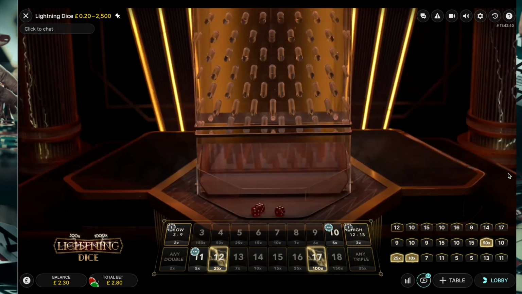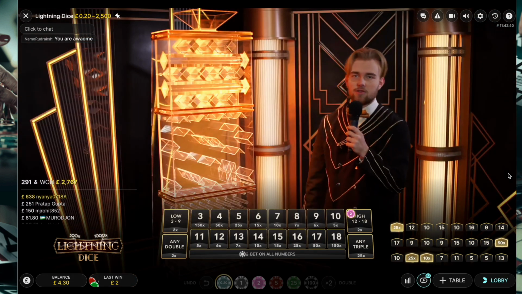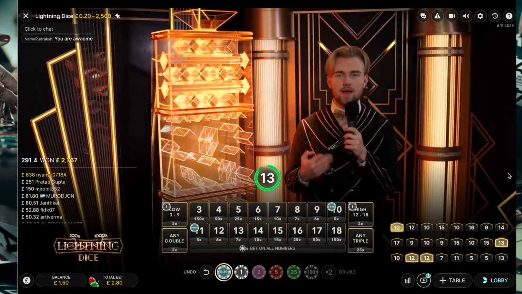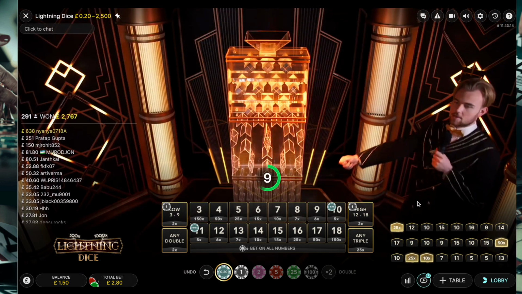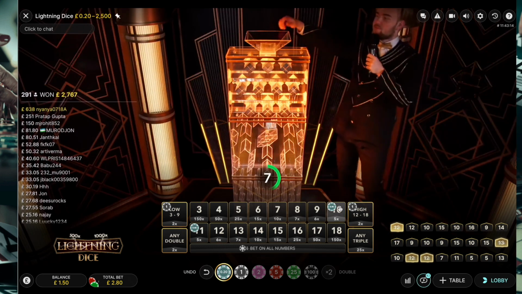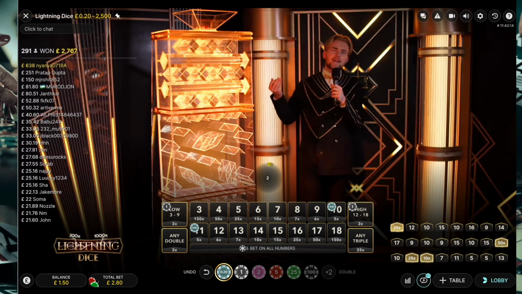Two, four, five, two, four, six, total of 12, that is a 25x multiplier on 12, 232 winners with multiplier. We don't get that multiplier because we're only betting on a high. MJ Rock, we're only betting on high and low. We don't get those number multipliers. You're awesome, thank you, man. I appreciate your kind words and let's go for the next round.